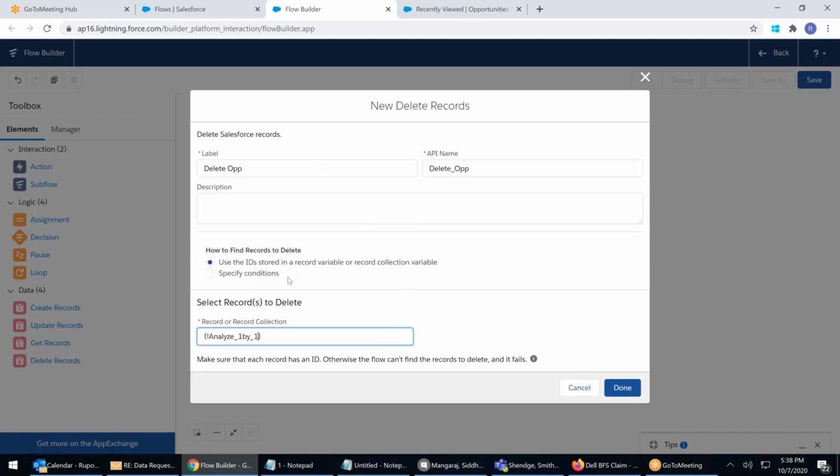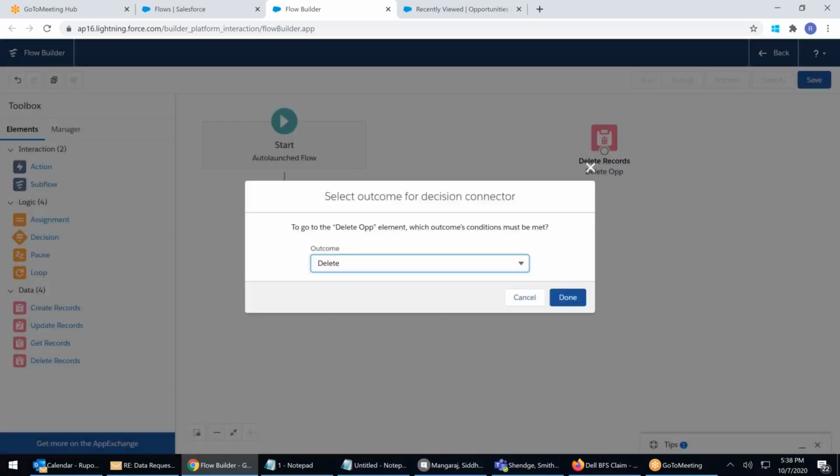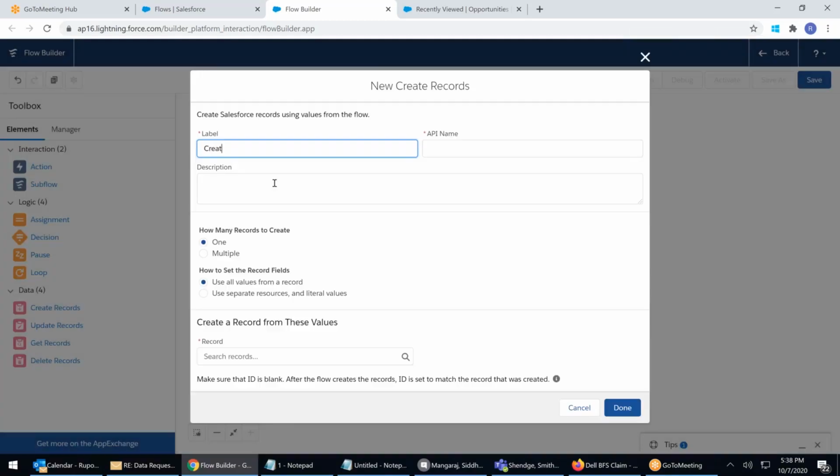In analyze one by one, the ID is there. Go ahead, connect this. It'll ask you when. We have created two options there. Delete. Then I will say create record. What is that? Create job. I'll say job.